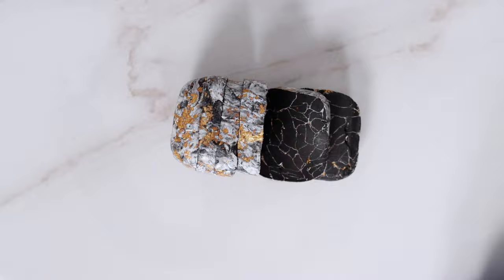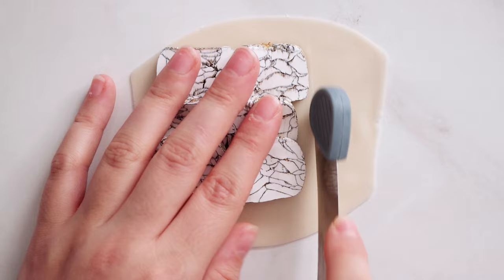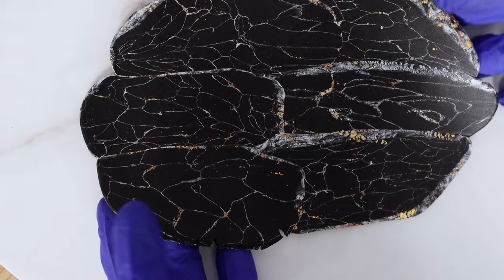I'm laying my pieces down just ever so slightly overlapping onto a really thin piece of translucent clay, and this is just going to allow those pieces to stick together a little more easily when I put them through my pasta machine. I rolled both of my slabs out using the zero setting on my pasta machine, just keeping in mind that the thinner you roll them the more spaced out your marbling is gonna be.